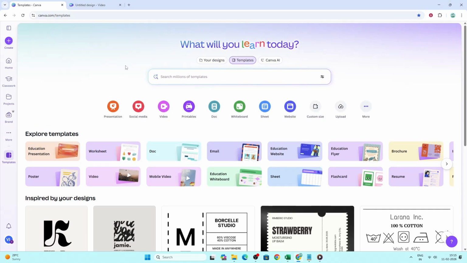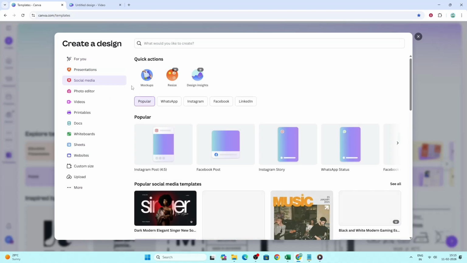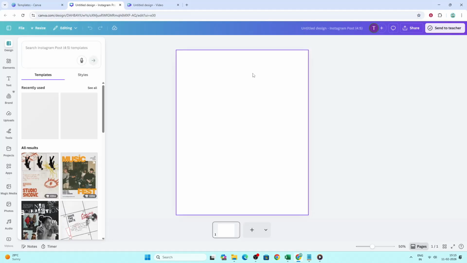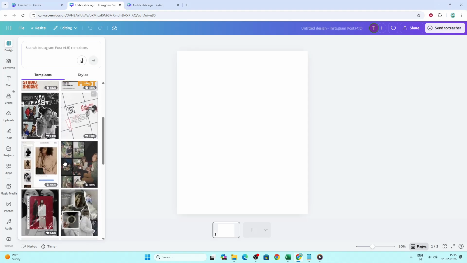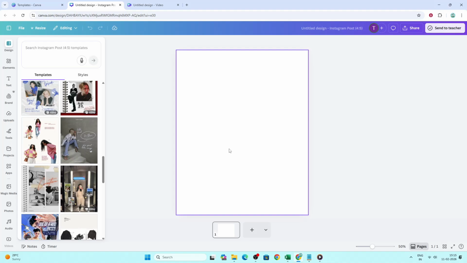Start by opening Canva and clicking Create a Design. If you already know where your GIF will live, choose a preset size like Instagram post for a square canvas. You can also search for GIF to surface ready-to-use templates designed for motion. Templates are a great way to jump-start your design, but you can begin with a blank page if you prefer a clean slate.